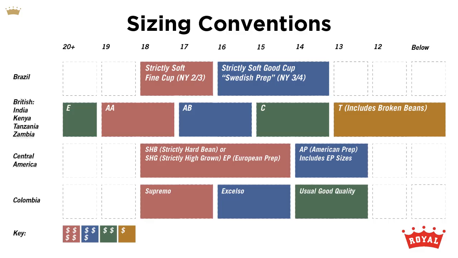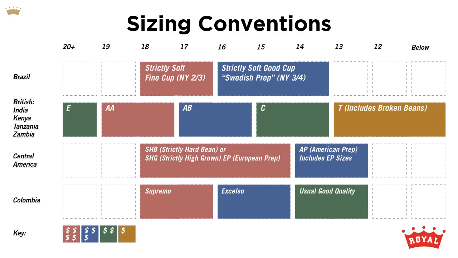Defect counts tend to be higher in those. Es, which would be your extra large beans, the elephant size, not to be confused with the physical defect elephant ear. Those are two different things. And those largest beans tend to be pretty low in density. And then at the very bottom, we've got T, which includes broken beans and often foreign matter. It's called triage, and it's generally pretty trashy.